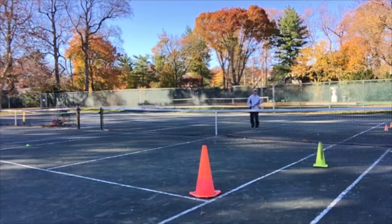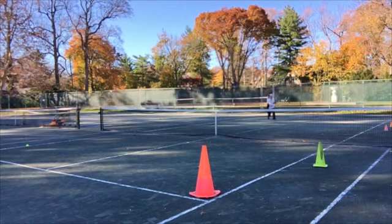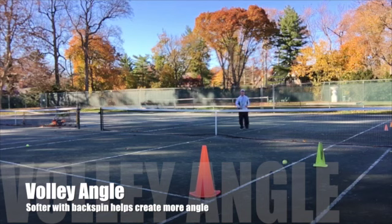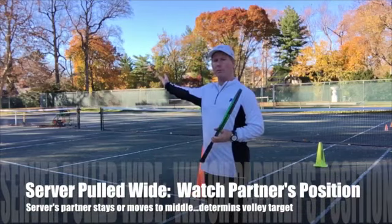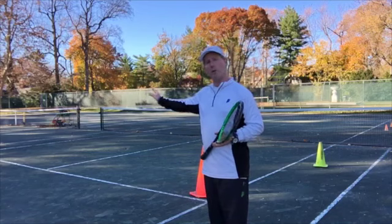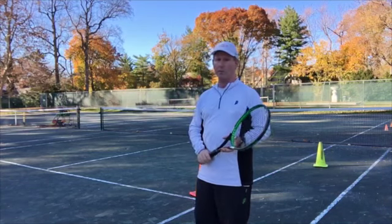And so we call that wrong footing the opponent or hitting behind the opponent. As you can see, with the out wide first volley, sometimes you have to hit the ball a little softer, applying some backspin because you have a reduced amount of court. We'll also take a look at the first volley that'll be hit up the middle, and that will be when the service partner does not move over. And finally, if the service partner does move over, it leaves open that down the line shot, and we'll take a look at that first volley as well.